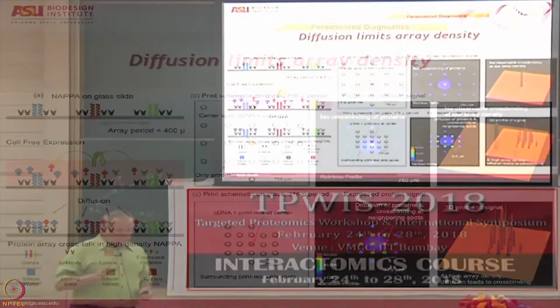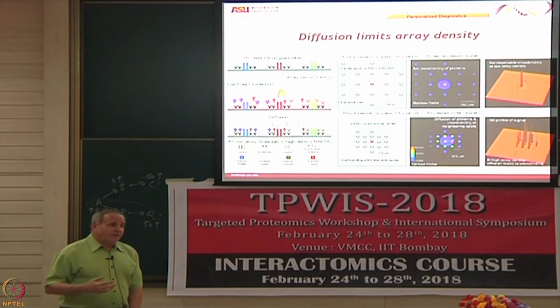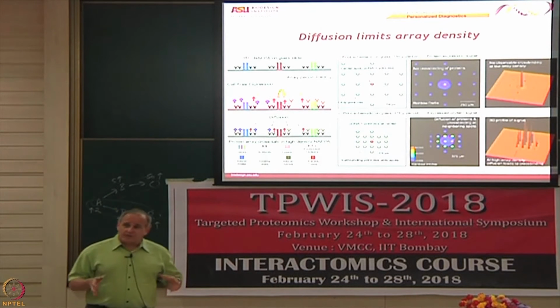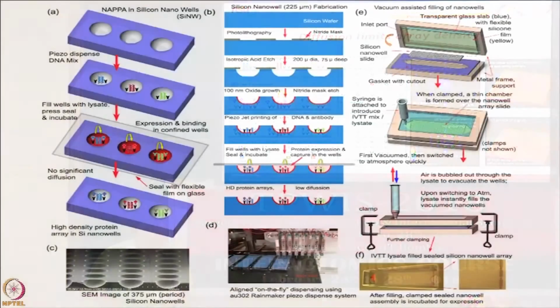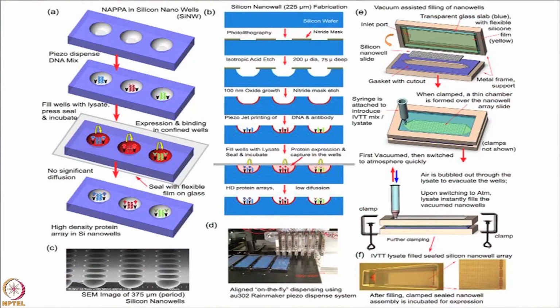So what that tells us is that for the most part, under our current conditions, we're okay. But if we ever wanted to make our arrays much more dense, so shift from 2,300 proteins, let's say, to 10,000 proteins, we could run into trouble where there would be neighboring spot intensity. So we've been thinking about ways to get around that. And this is the method that we've developed.